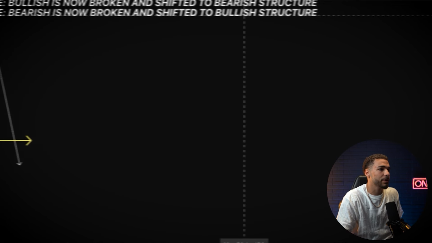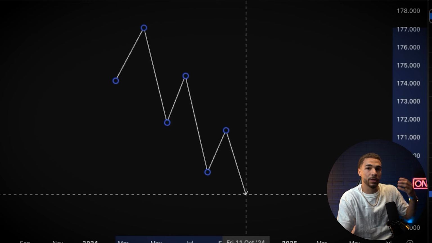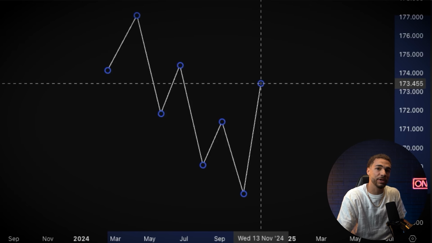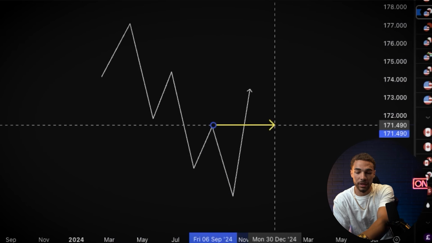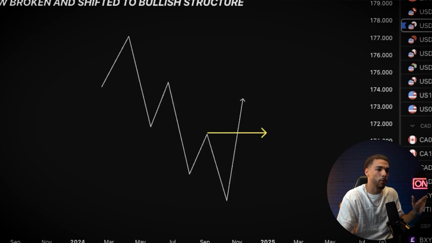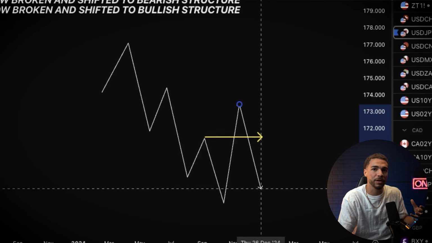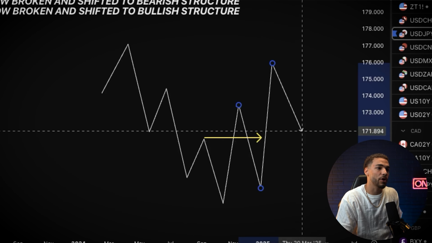Now on the opposite side, right, if we were in a downtrending market or a bearish market, price is going to be creating lower lows and lower highs. And the second that price has now pushed itself into a higher high, that's going to be where we identify our break of structure. And this is going to be probably the most important part, is how well you can identify these breaks of structures, because people do get confused and lost in the middle of it. And then you would see price pull back and essentially start shifting its structure. Right. Now it doesn't stop there.